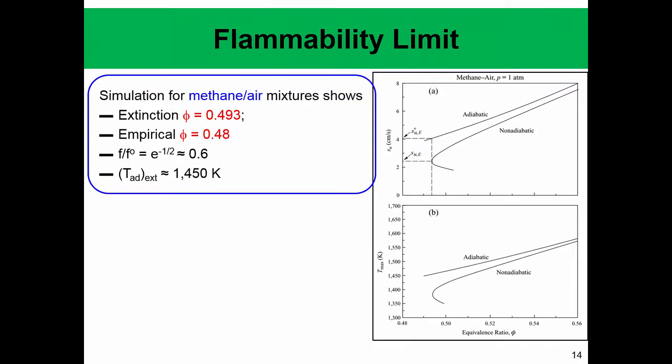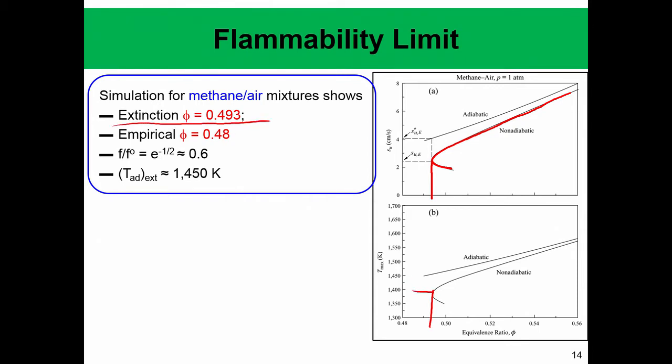Finally, we will end this topic with the flammability limit. This is the limit up to which mixtures can propagate as a premixed flame. Of course, if the system is perfectly adiabatic, which is not a practical scenario, then it is impossible to find an extinction limit. But if there is some small amount of radiation, then the calculations of this one dimensional premixed flame with radiation, for example with Chemkin, show this kind of non-adiabatic behavior, where it has an extinction point, and that we can quantify as the flammability limit.